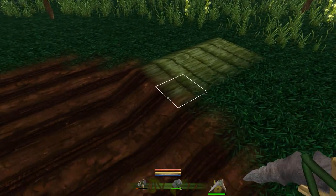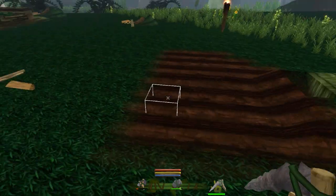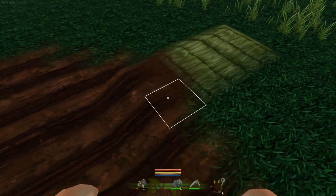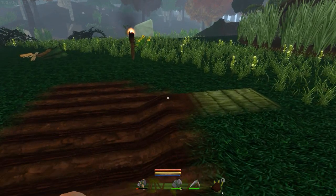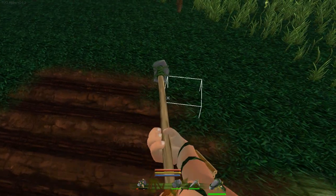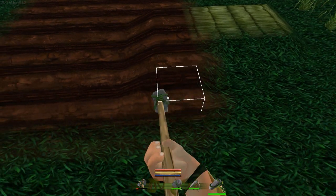I wonder if I can... can we... I think this whole area is going to be a bit weird. Can I just throw down some dirt? Let's see if we can put some dirt in there. Well, we'll just have the raised area — it'll be fine, no farm is perfect. Unless I build it far away, but I want to see my stuff growing because apparently it grows and it looks really cool. So let's do all this stuff, we'll keep hoeing and get a nice decent area.